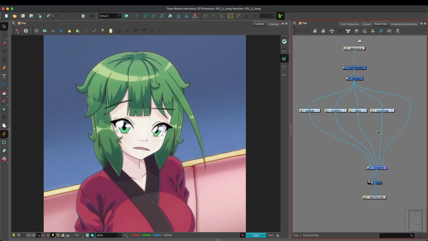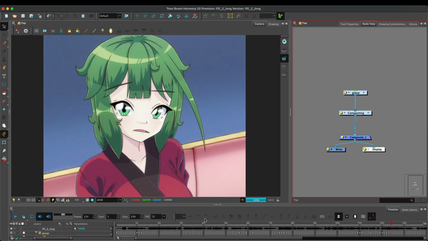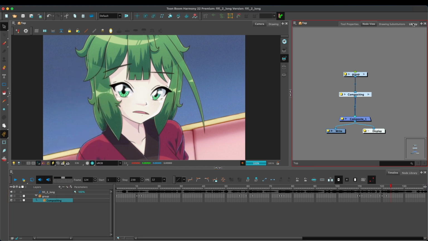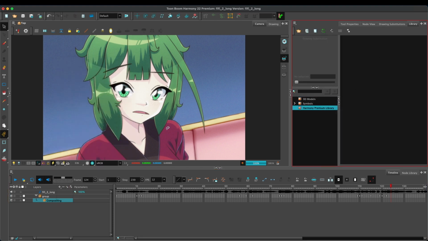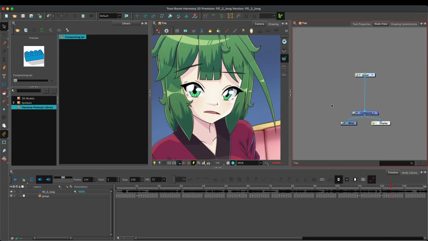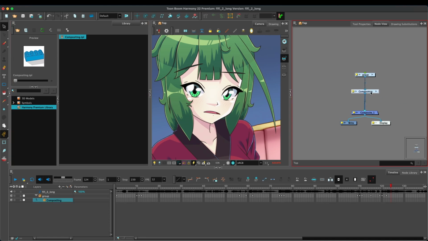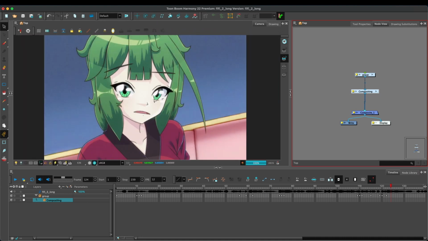So if you put this entirely within a group, then you can just slot it into whatever animation you have. Now it does take a little bit to process, so this is something that you would add at the end of the animation stage. What we can do from here, I think the easiest thing is to go to your timeline, find the compositing group, go to your library, make sure you have right to modify on your library active, and just drag it in. Just call it compositing.tpl. So then all you have to do in the future, once you finish your animation, you just go to your library and go compositing, drag it into your node view, and just hold Alt and it slots in. Then after a little bit, it'll finish processing, and voila, you've got your anime compositing.